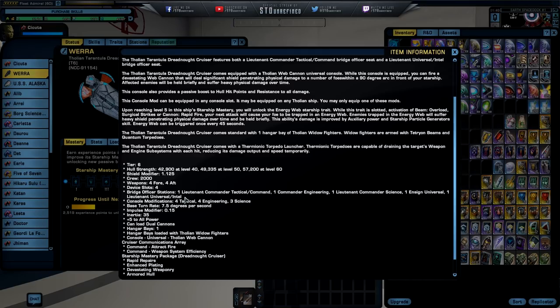Now, this ship also comes with a trait. After achieving level 5 in your Starship Mastery, you will unlock the Energy Web starship trait. While this trait is slotted, activating Beam Overload, Surgical Strikes, or Cannon Rapid Fire will cause your next attack to trap your foe in an energy web.